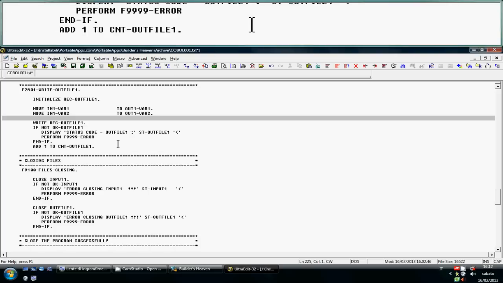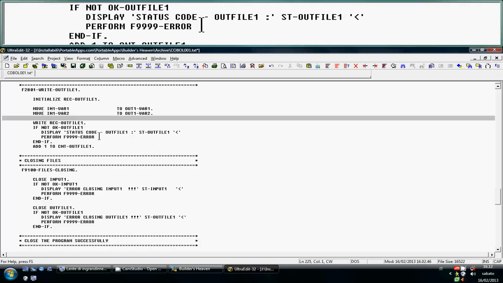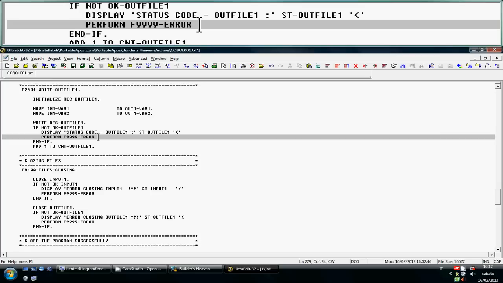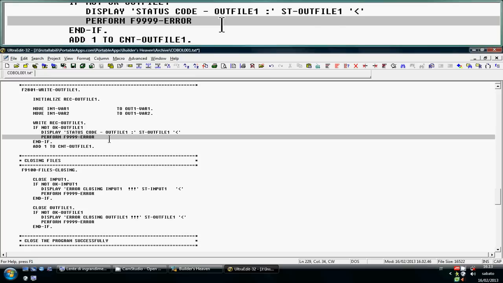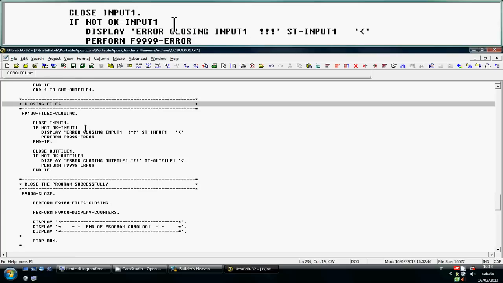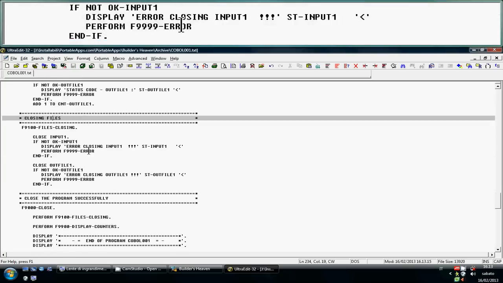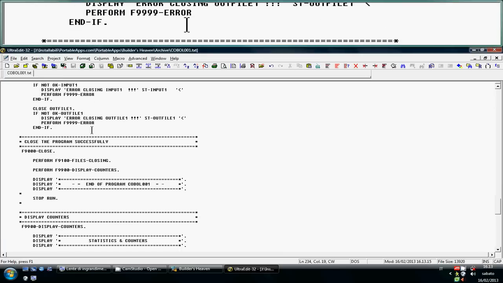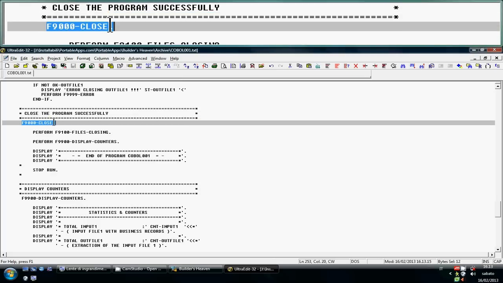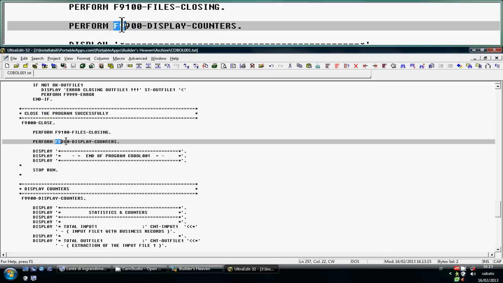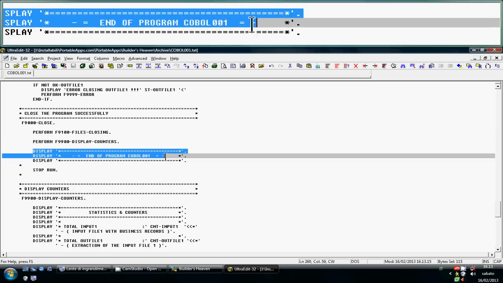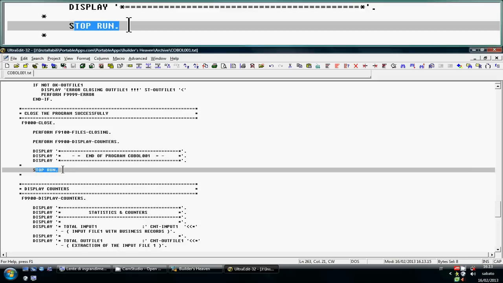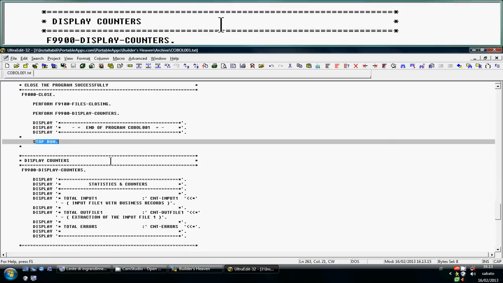Write the record of output. Display if there is an error. Error management is very important and it's already built in with a basic version. To increase the complexity of the code, you can just edit and customize your error process. At last, the program has already been finished. We can go further. We will see the close perform called from the main that will close files and display counters, and then display that the program successfully ended with a stop run for batch extraction programs that must be terminated.